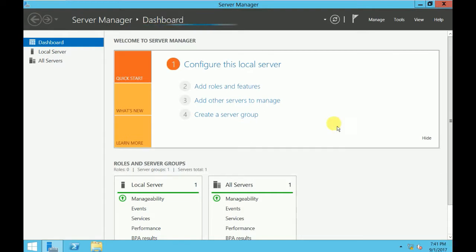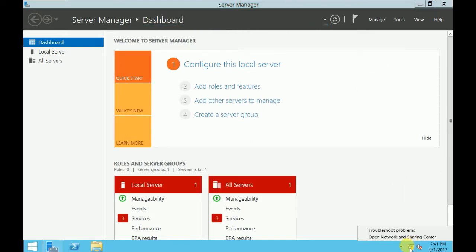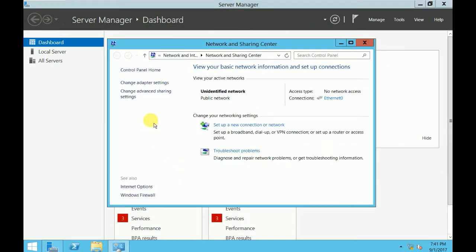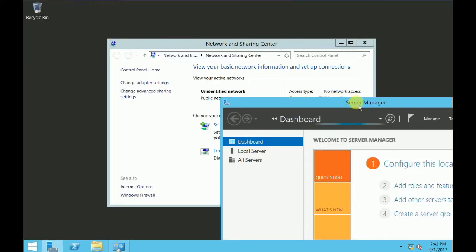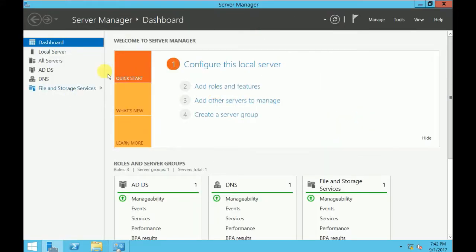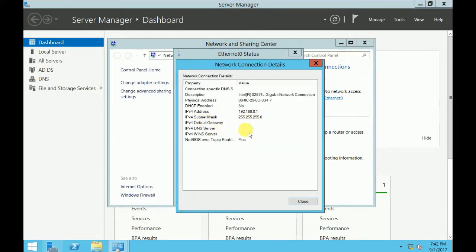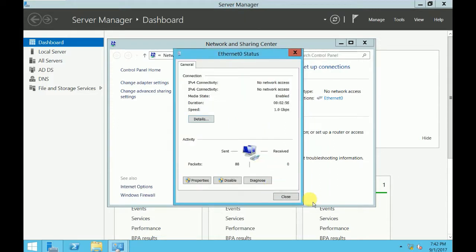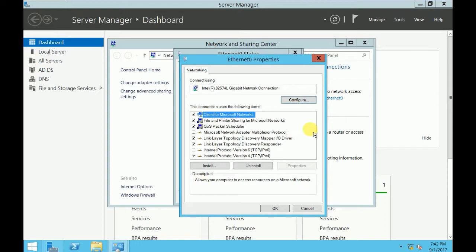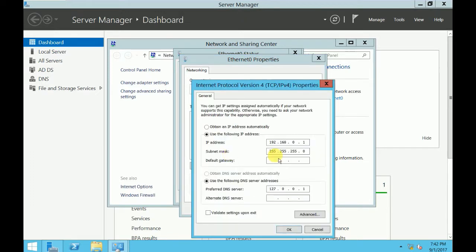So after the domain controller configuration is complete, in the Network and Sharing Center, my Ethernet, sorry, just a second. Yeah, so my Ethernet settings where I earlier set the DNS server, see the DNS server has gone, so I have to re-enter the DNS server. While promoting this domain controller, the DNS server was taken as a loopback, so I have to delete this DNS server and put the same DNS server once again.